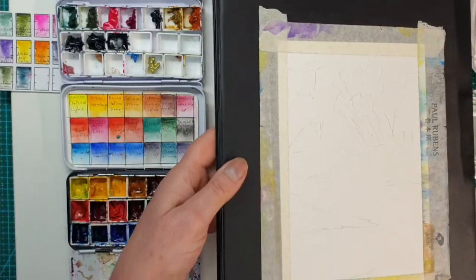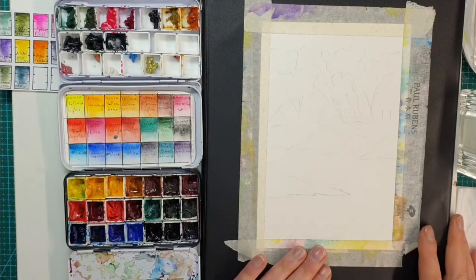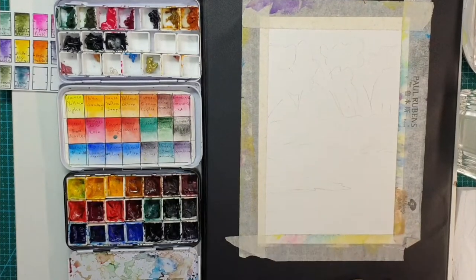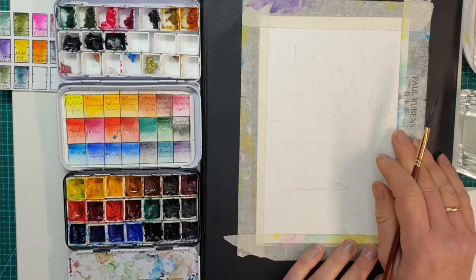I could even have one here, and yeah, each one can carry up to 4 projects ready to go, and so I've got a few lying around here, and I pick each one depending on the mood. Okay, today my mood is lavender fields. So 2 jars of clean water, a clean paper towel, masked paper.